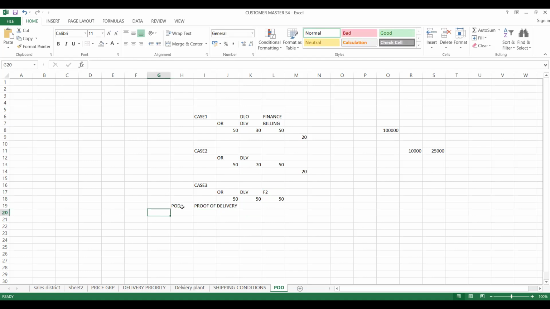We have a couple of fields, called POD relevant. That means which customer is POD relevant. For example, if customer X has a check mark, he is POD relevant. If customer Y is blank, POD won't be applicable. Again, at the item category level, we can see which item is POD relevant.